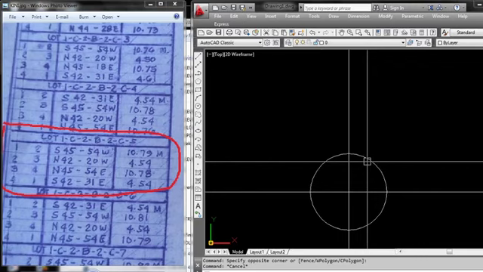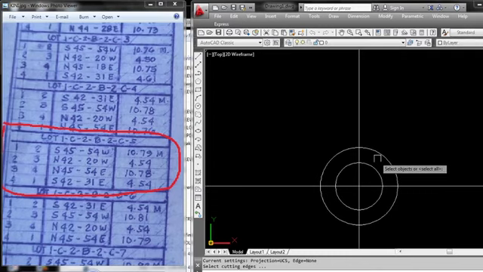I'll offset this circle, and by the way, if you're confused about what I'm doing here, I'm using another command, just leave your comment in the comment section so that we will try to give some answers to your questions, comments, or concerns about the commands that I am using and not explaining.